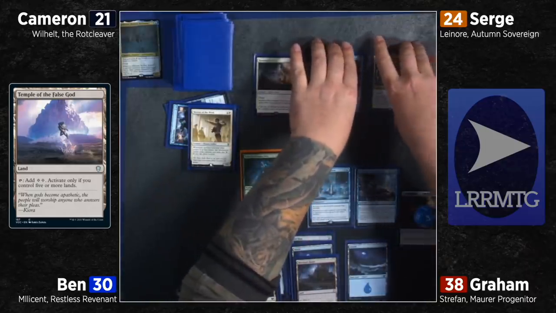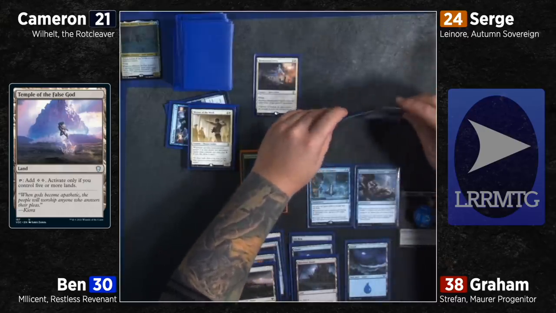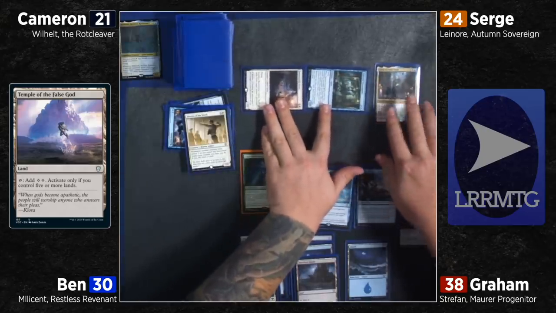I'm going to swing. Your Timothar doesn't have flying. No. Timothar, that was Timothar saying it to himself. Yeah, Timothar does not have flying. I'm going to swing for four in the air at Graham.